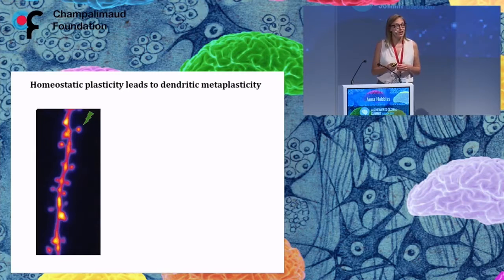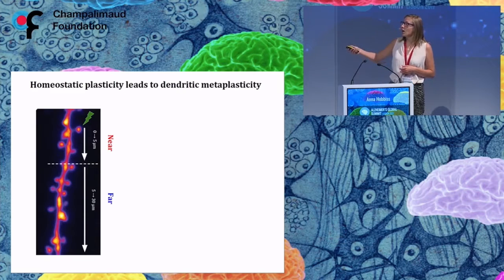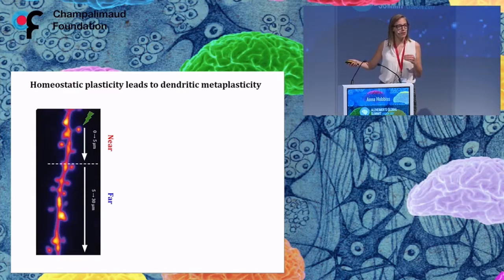And so the last result that I'll tell you is actually not even to do with the stimulated spines itself. It's to do with the neighboring spines here along the branch. I told you that in normal circumstances, the LTP induced by this technique is input specific, so it changes only the stimulated spine and not the others. But is this still true after homeostatic plasticity? So to understand this, I split these neighboring spines into two groups: those nearby the stimulated spine, up to 5 microns, and those far away.